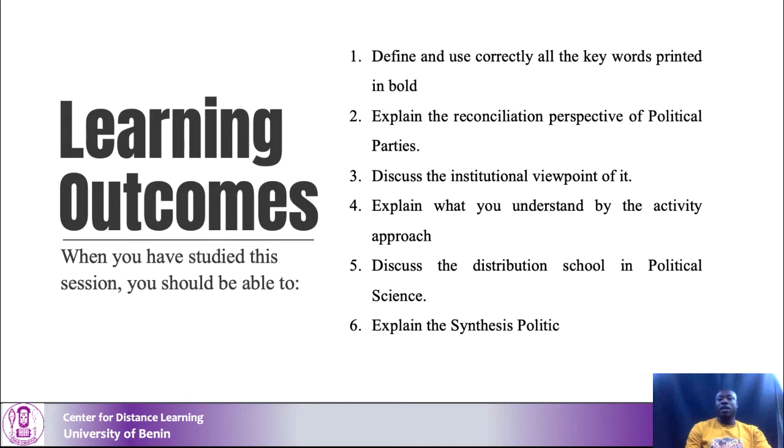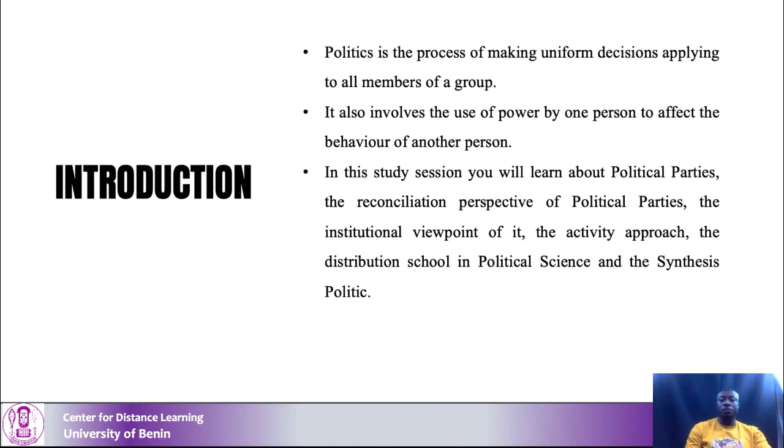You have to define and use correctly all the key words printed in bold, then explain the reconciliation perspective of political parties, discuss the institutional viewpoint of it, explain what you understand by the activity approach, that's approaches to the study of political science, and discuss all the different approaches, Russian school, and all of that.